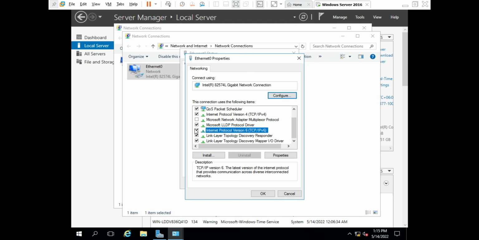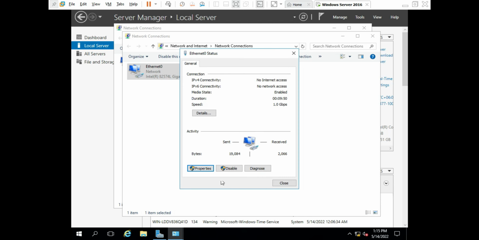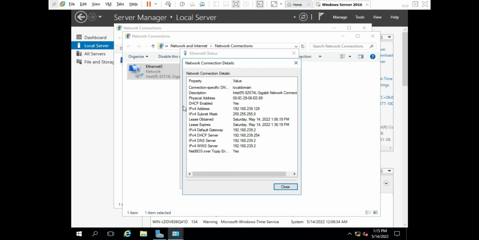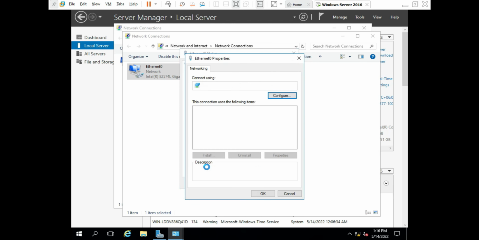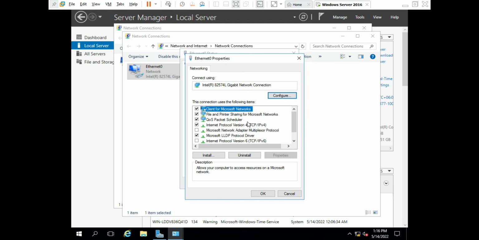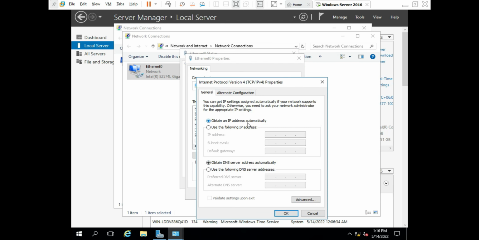I uncheck it and press OK. So viewers, then I open the details again, and there is nothing else in IP version 6. So I close it and again go to the properties and open IP version 4.